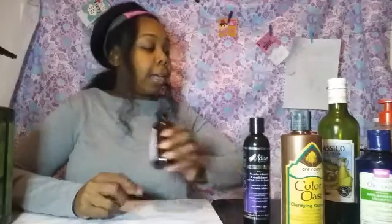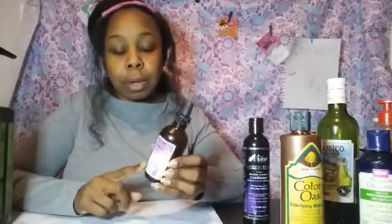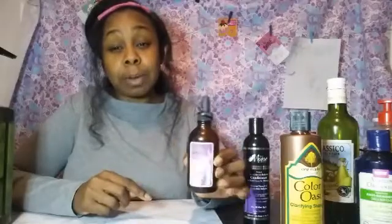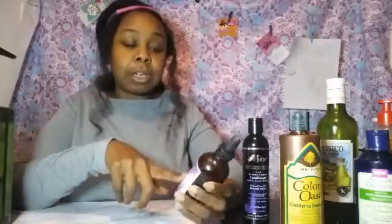But the main thing is to keep your hair in a protective style. Don't manipulate it all the time, because that can cause a lot of breakage. But if I could say what I use all the time, it would be this. Because even I will use this every 2 to 3 days. Even on my scalp after it's washed, I'll just put a few drops and then massage it in. I don't use it all over my hair, just on the scalp, and eventually, you know, it slides down. But I love this stuff.